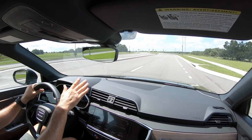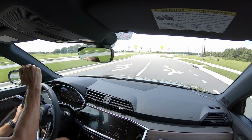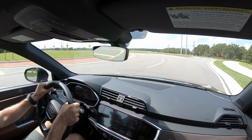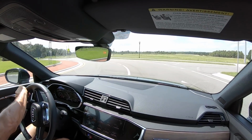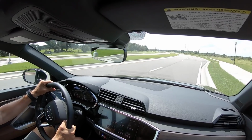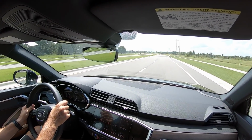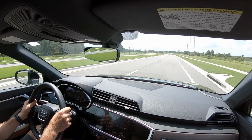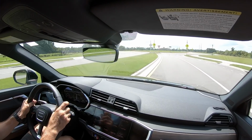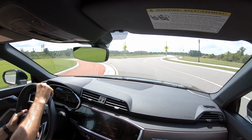All right, guys, so looking out over the dash, it's not too high. It could be a little bit lower, but I'm all right with it. You just gotta adjust the seat to get a little bit better visibility out over the hood, but I am just enjoying driving this like it's a driver's type of little CUV. And then when you get on the throttle, that 228 horsepower feels pretty good. Remember, that's the same amount of power as in a GTI. On the brakes, just to show you, can you hustle a Q3? Heck yeah, you can.